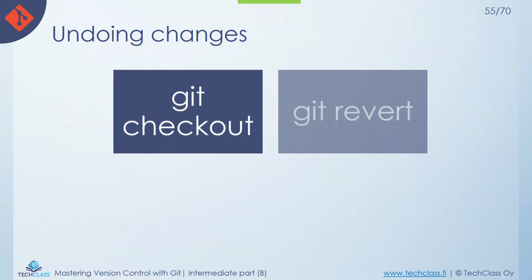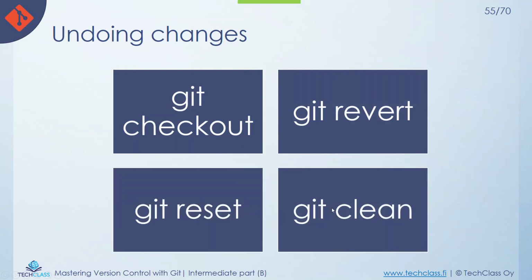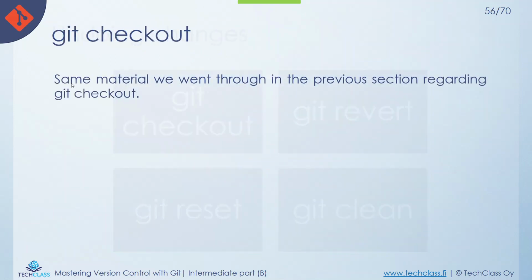And now let's see how we can undo the changes. We already got familiar with some of the features of git checkout. Then we have git revert, git reset, and git clean. They are very nice and practical features that we can use with these commands. In many cases, we mess up something and the project is not working or not compiling. In that case, there are many ways we can get back to a stable edition that it used to be.